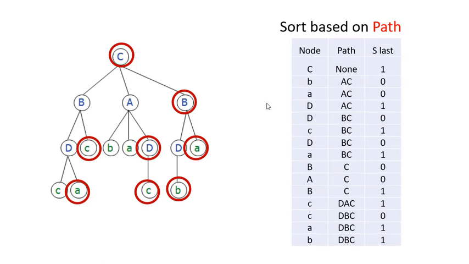The next step is to sort based on the path column, simply by its lexical order. You can imagine this none as a dollar sign or something. It should be smaller than all of those. So the root node should always be the first index.